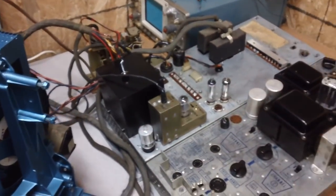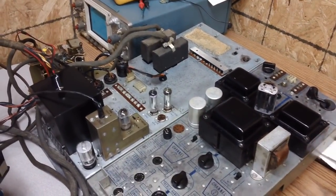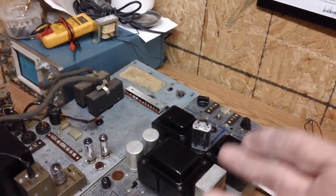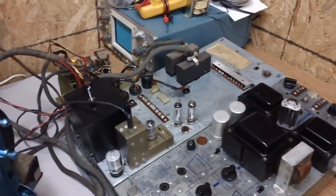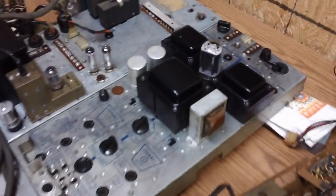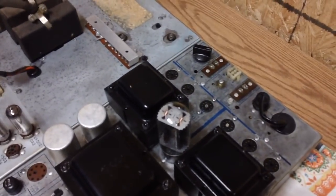Imagine this jukebox sitting in a bar or sitting somewhere all day long with the amplifier on. It's not needed if there's no records being played. So, guy drops in a coin, the turntable starts, the rectifier fires up, and you're good to go. And then as soon as the record stops, I imagine after a time period goes by it shuts down. Isn't that amazing? Look at there.